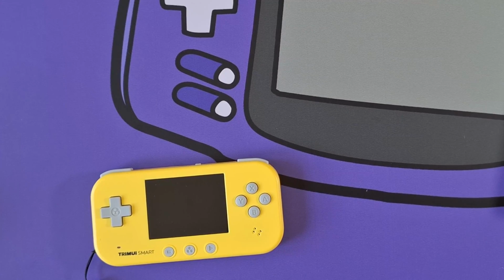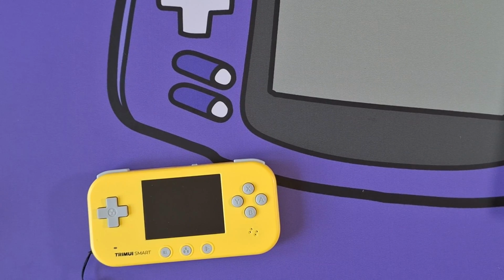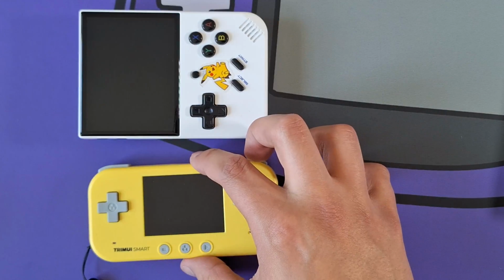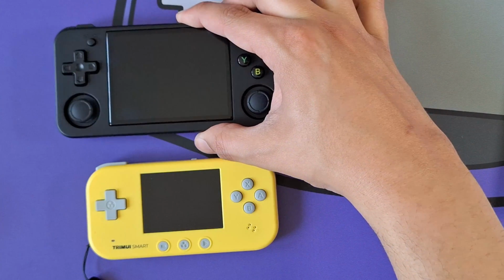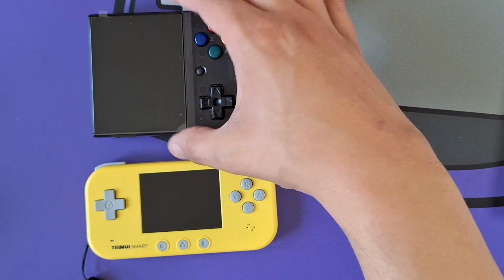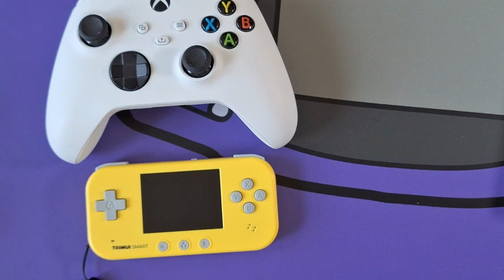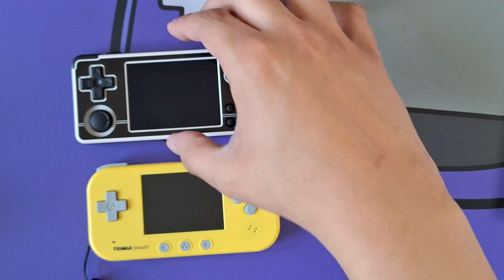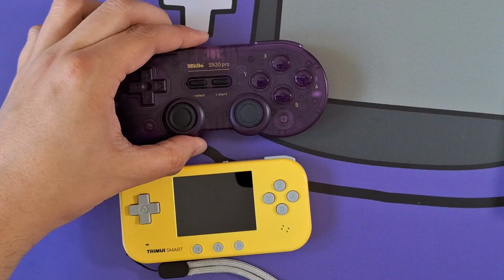Okay, now let's do a couple of size comparisons to give you a better idea of how big this thing is. Let's start with one of my personal favorites, the RG35XX Plus. It's a good side-by-side. Another fan favorite, the RG35XXH. We have a Miyoo Mini Plus, an Xbox Series S controller. How about another mini device? This is the Miyoo A30. And finally, this is the 8BitDo SN30 Pro.